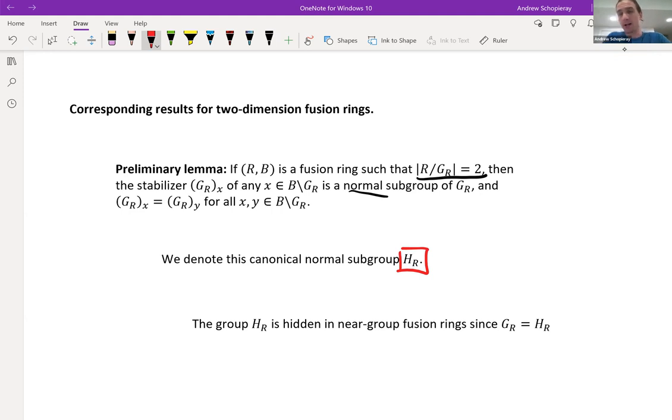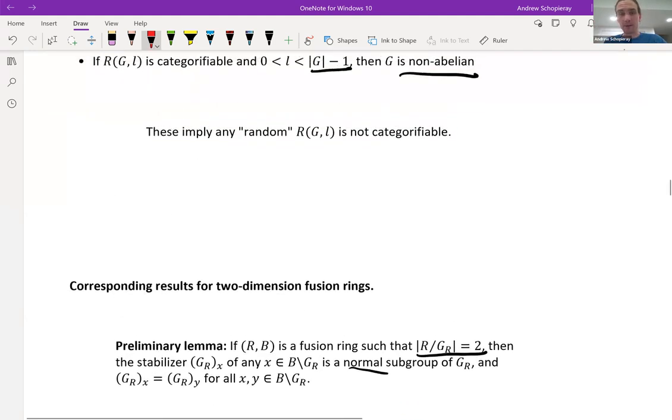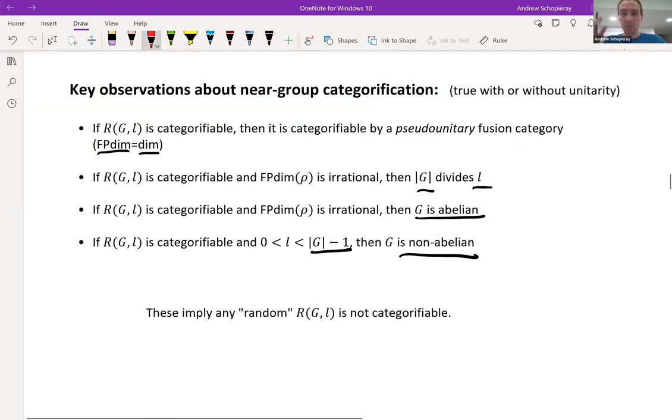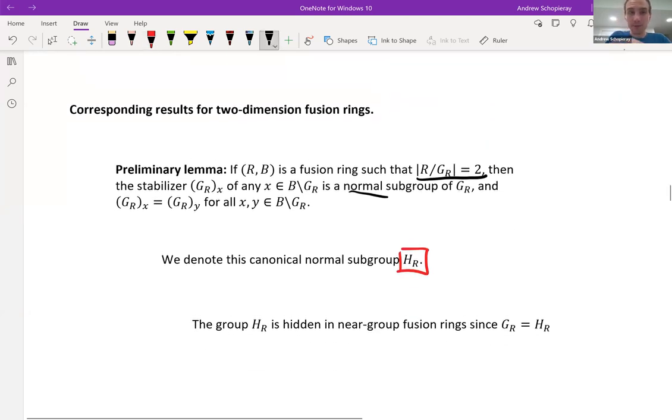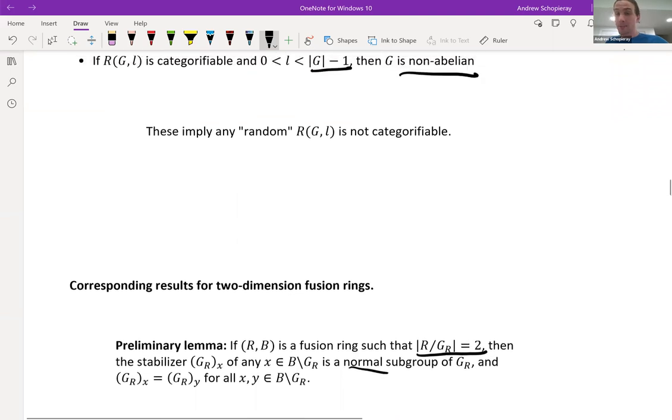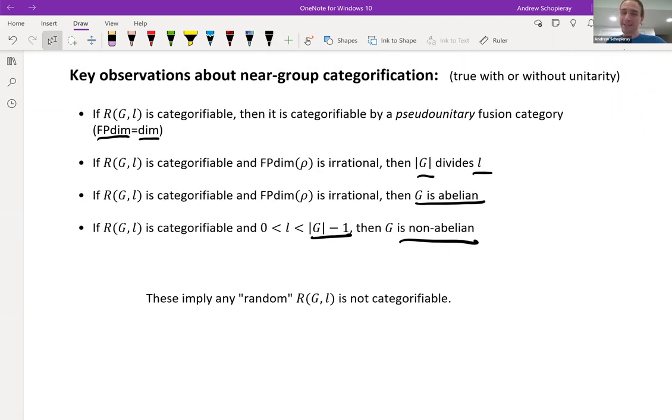So this is just as important as that group G R of invertible elements. And the reason why it doesn't appear, and why it's not important in the near group case, is because it's actually hidden. It actually is the group G, since all of the invertible elements have to act trivially on that row. So this is an additional piece of information that's going to make these statements slightly more complex. Really, these statements up here are statements about H. It just so happens that H, the stabilizer subgroup, is the group itself.